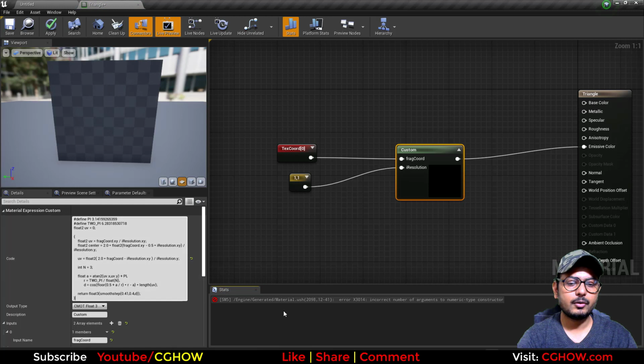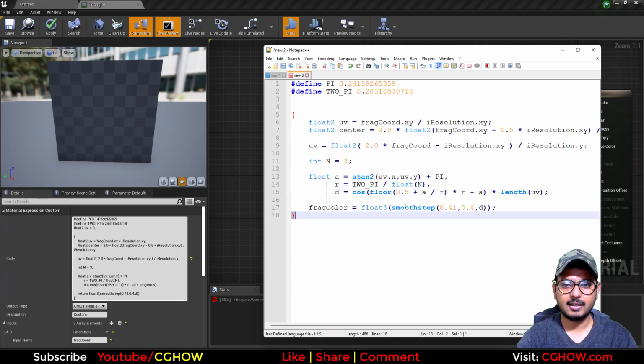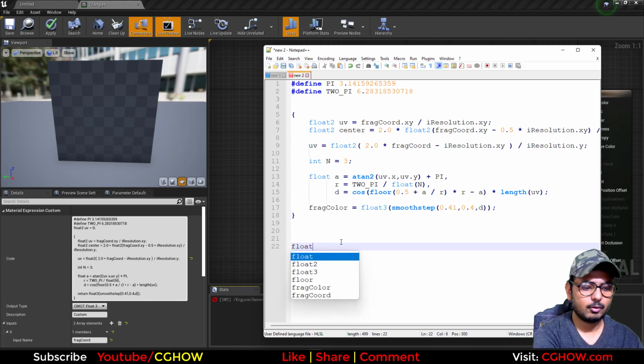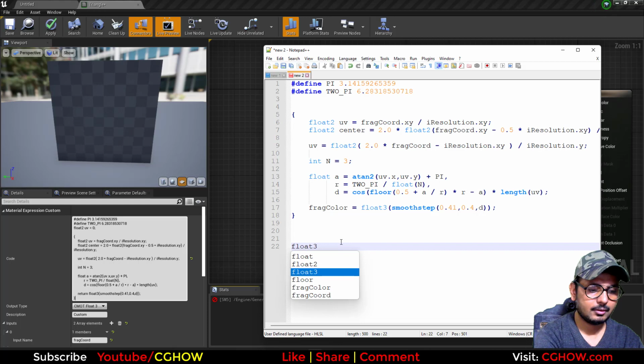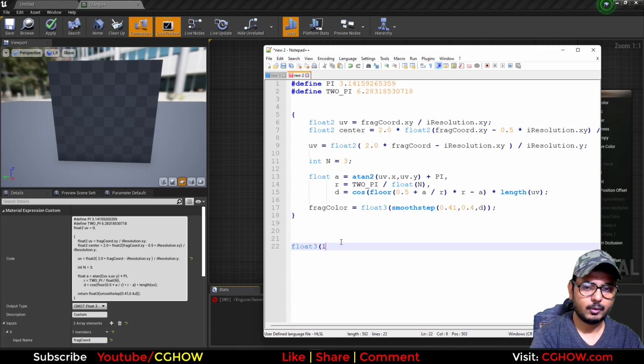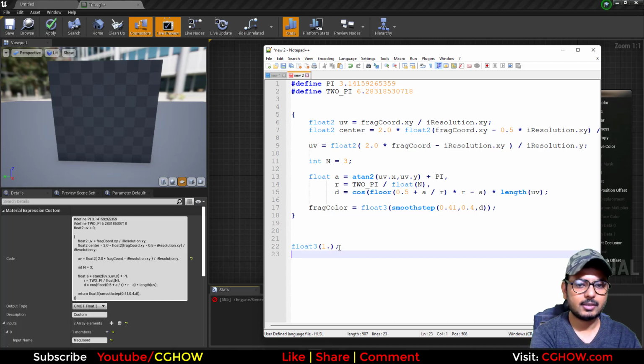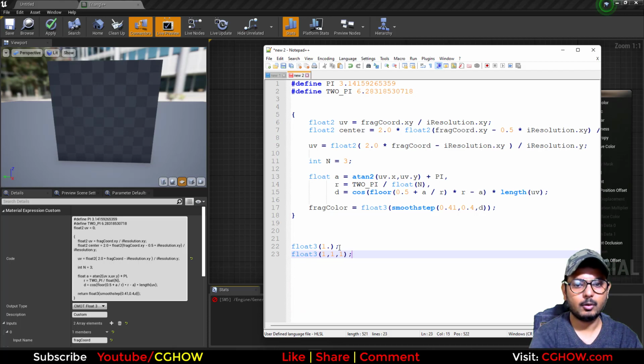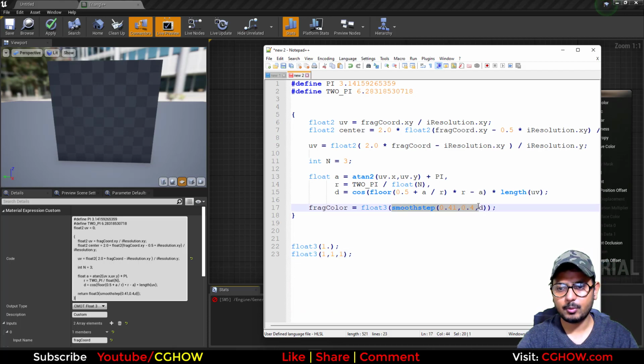Okay, now one more thing, because in GLSL, because this is float3, let me give you an example. So you can write like this, float3 and 1 for GLSL, and it will take 1 for all your RGB. But if you are working in HLSL in material, here you will type float3(1, 1, 1). You need to mention that 3 times. Okay, so this code, this smoothstep code, should be retyped 3 times, but that will look very long.